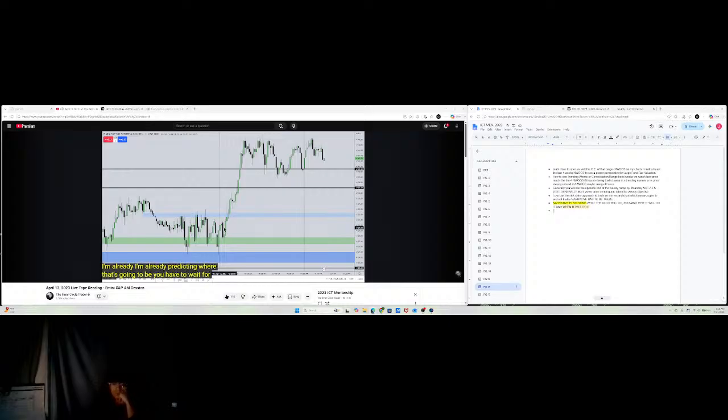Volume profile guys, I'm already predicting where that's going to be. You have to wait for your profile to plot that stuff. Your point of control, all that stuff. That's all hindsight. It's all hindsight. That has no bearing on what these markets are going to do. It might sometimes line up and it agrees with a fluctuation in price here and there, but that's you ascribing a belief-based system of perception on price when price has no appreciation for that very thing. I promise you it doesn't work like that.